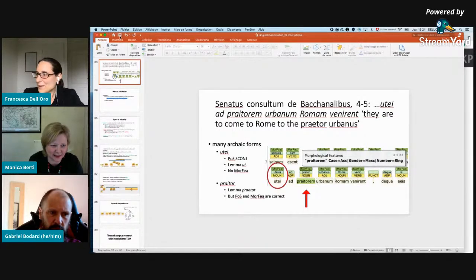This is an interesting thing. It can happen. I haven't checked, but I don't think that it exists. Exactly. So just to understand the work that we have to do when we try to automatize this process: we can get the wrong lemma in the sense that the system gives you a correct lemma, but in this case it's not the lemma, or a completely wrong lemma.